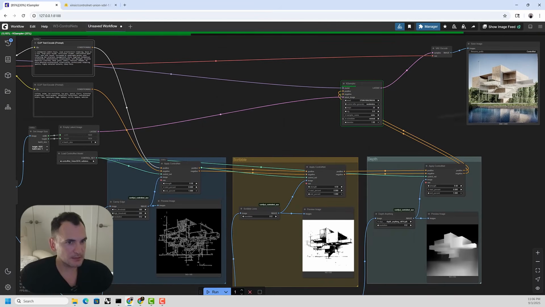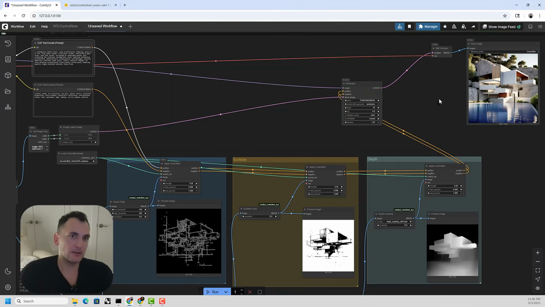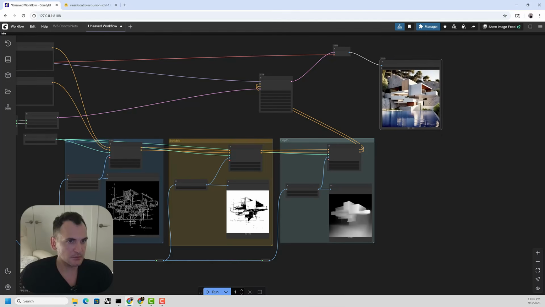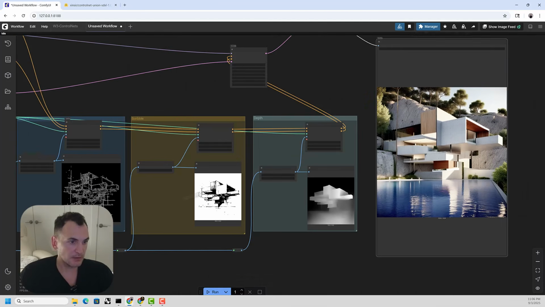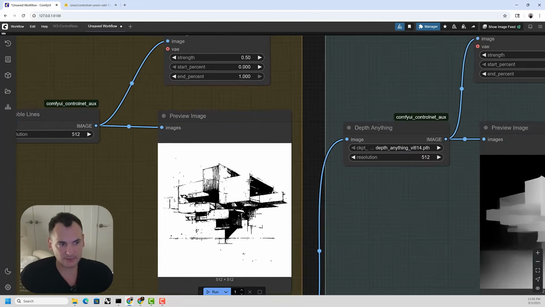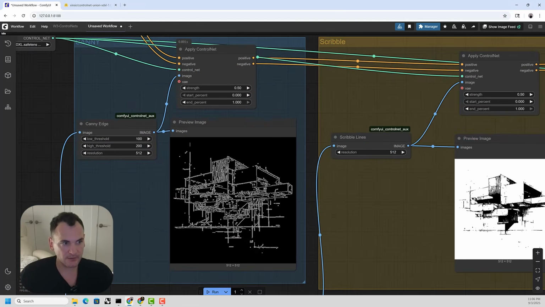Let's see if that will take effect. Okay, now the key thing, if you start getting some images, would be to start balancing these control nets, playing around with strengths, or keeping some of the features for some of the models that you want. Let's say we like the effect in the sketch, but we don't like the effect here.